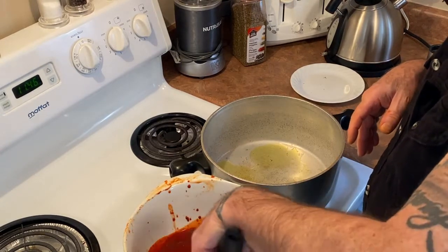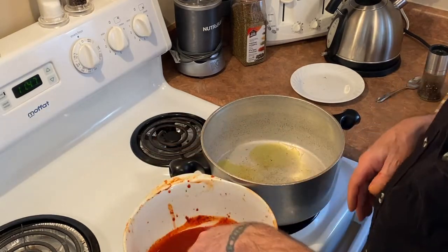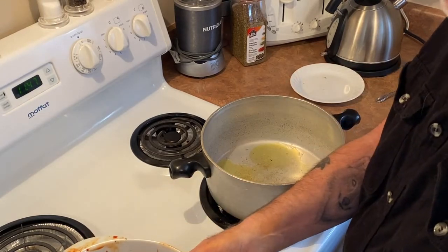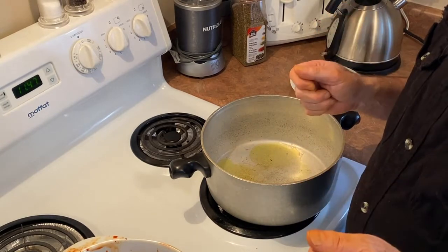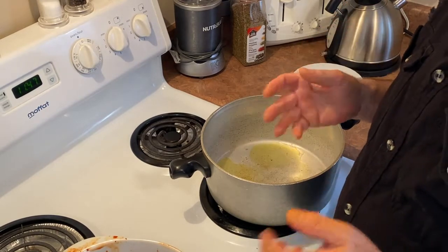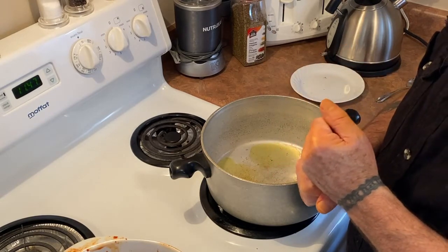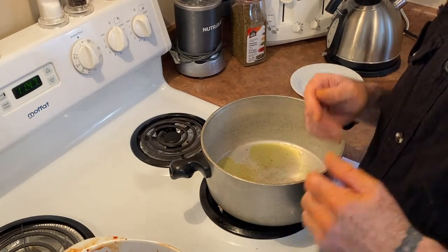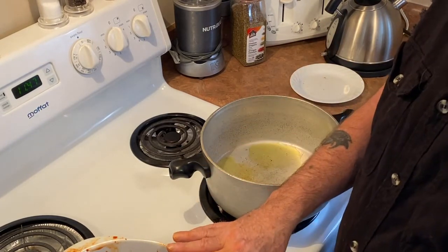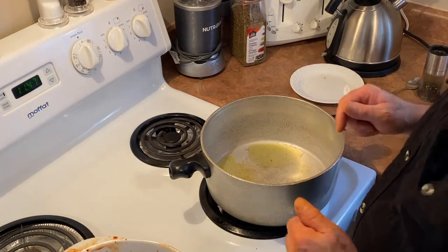As you can see, it's like a cream soup almost. That's the consistency you want. When I was pressing it out, I only had a fine strainer. A medium would be better. I ended up putting it in cheesecloth and squeezing it all out to get this consistency. So, hey, if you got cheesecloth, fine. If you got a medium strainer, that's perfect, okay? Just press it through until you get this consistency here. Anyways, we'll be back once this oil heats up.